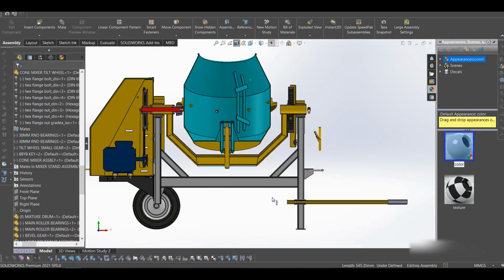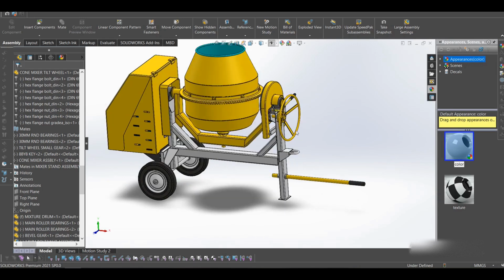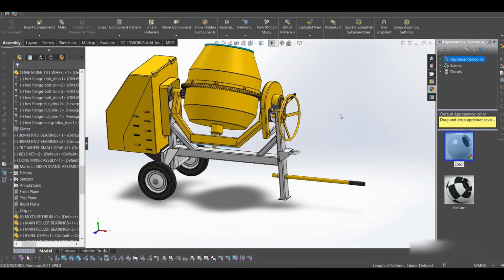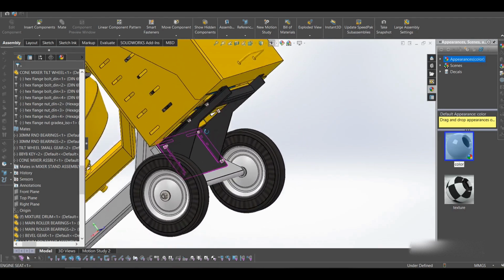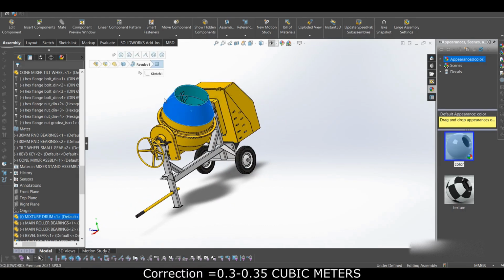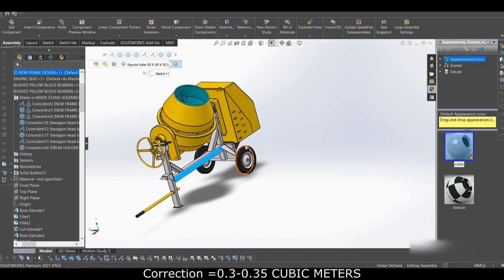So I think this is all. Let's close the section view. I think I've explained everything about the machine. These bolts are holding here. I already said that the mixer is about 350 liters. That's the volume of concrete you can mix with this, 350 liters, or about 3 cubic meters.